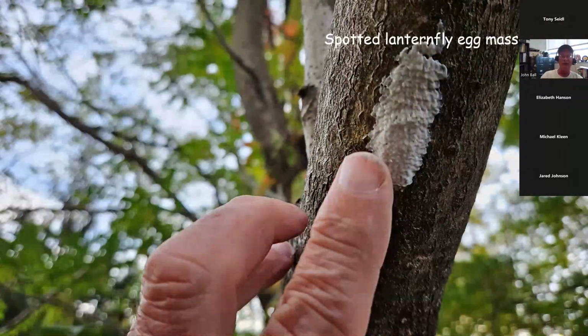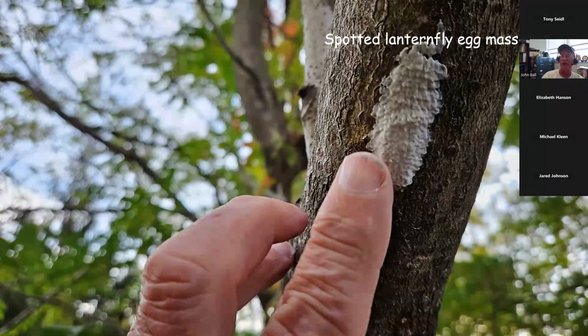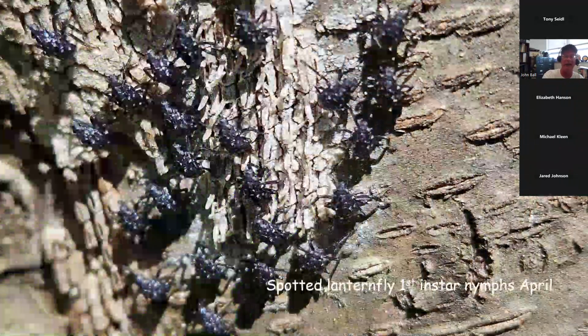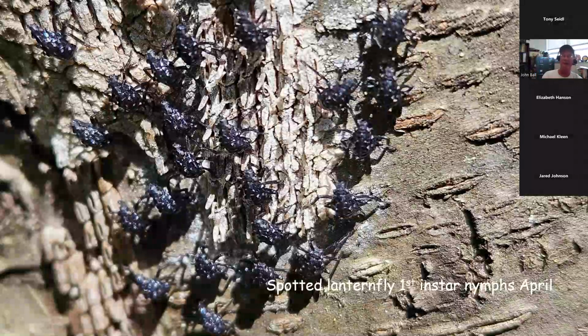Now, what's out right now are the egg masses. And that's what an egg mass looks like, with somebody's finger to give you an idea. I took this picture out in Maryland, so it's not close. But as you can see here, there's all the eggs. The eggs are hatching right now. And there's a picture I took two weeks ago of the little nymphs out there that are beginning to move, beginning to hatch, and look at them. They almost look like little clowns. In fact, they're described that way.